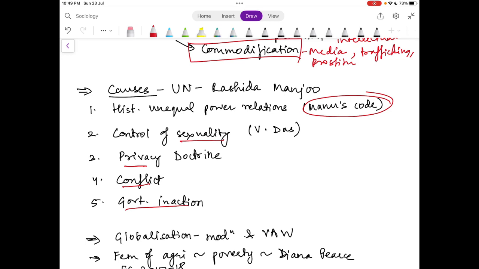This can be quoted when talking about historically unequal power relations and control of sexuality. You may quote Veena Das, who talks of how a woman's body is supposed to be the storehouse of honor. So a woman's body becomes this trope of honor, and any violation of that leads to a loss of honor for the family, the clan, and the community. This further results in incidents like honor killing, where marrying outside your caste, your religion, or your region is supposed to be a defiling of the community ties.